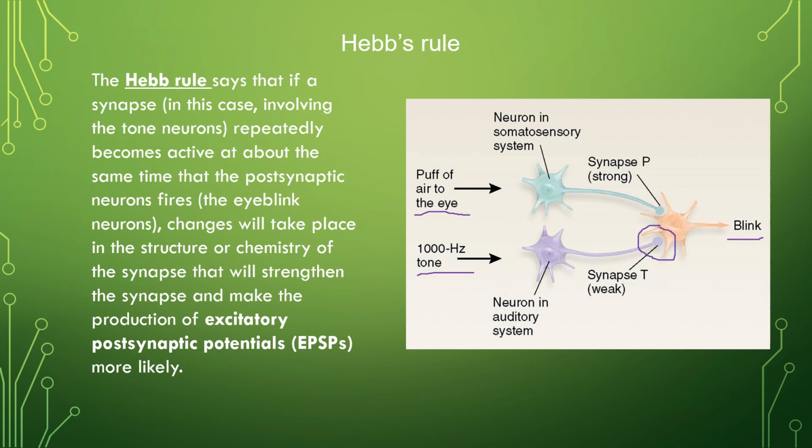And what this seems to do is it seems to somehow change the structure or chemistry of this synapse here. And so you have to remember that the synapse is going to have two parts. Of course, we're going to have the part coming from this purple neuron, and that part is going to be the one that has a bunch of neurotransmitter to release, and it's going to be doing some signaling, and that's why we say it could be a chemical process. And then we also have the receiving end of this synapse. And this receiving end is the one that's going to have various receptors to get the message.